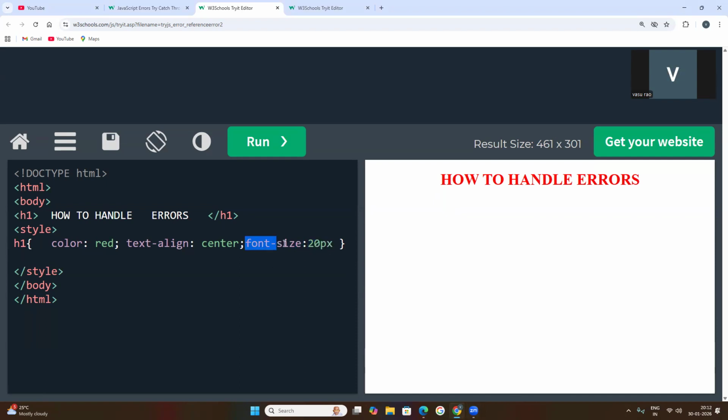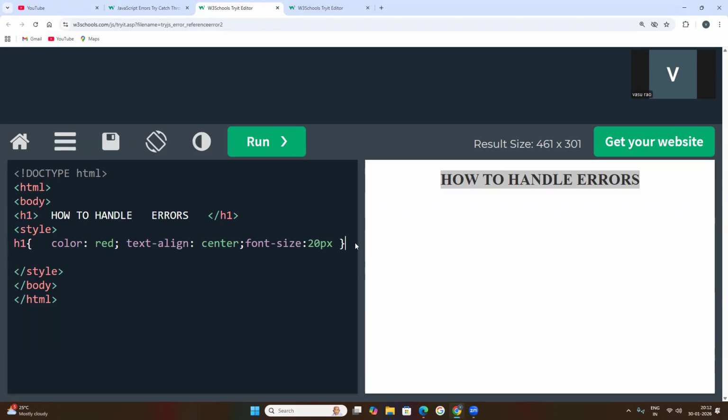An attribute always will be separated from the value with a colon. By this, I tried to select this header. So in cascading style sheet, every element will be selected with its name.